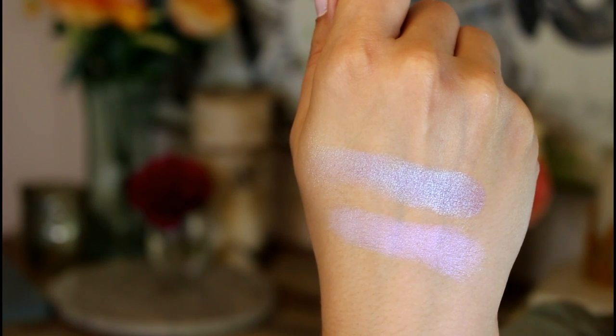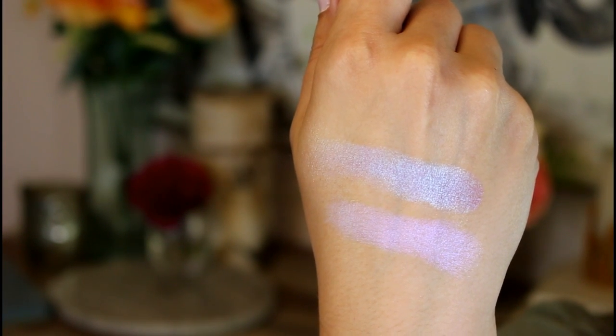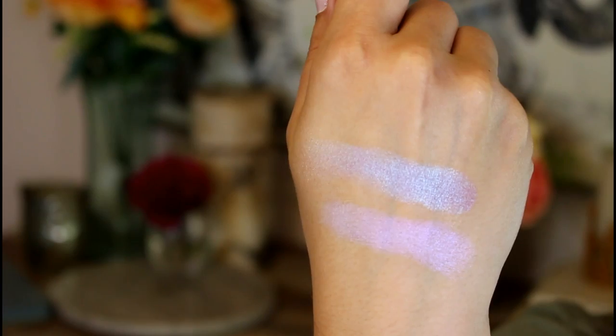This one is called Blacklight, and they are duochrome, but when you pack them on the lid and you can build it up, it just kind of comes off as a really beautiful shiny purple shade. And a lot of the time I would mix them together. This lighter one here is called Phantom. It's actually kind of more of a pinky purple, but oh my gosh, I wore these in two different videos and so many of you were freaking out over how pretty it was, and they are really pretty. I'm definitely going to keep using these. I just am in love with this shade.